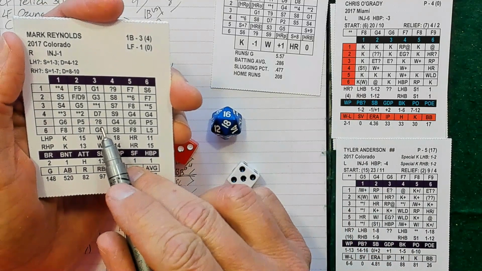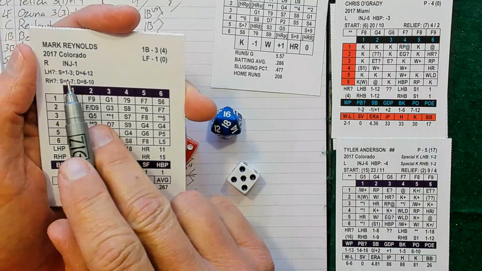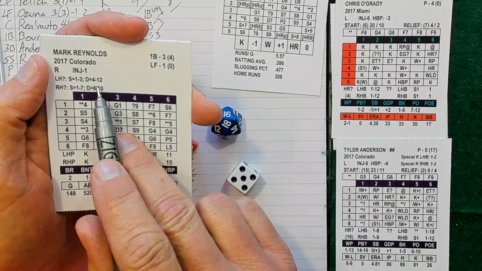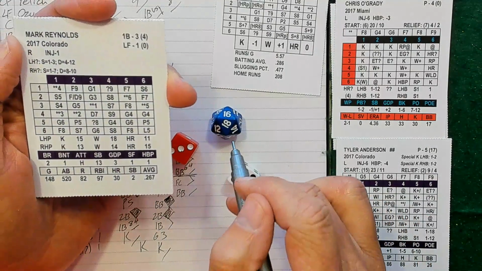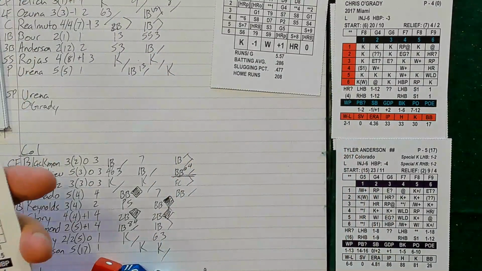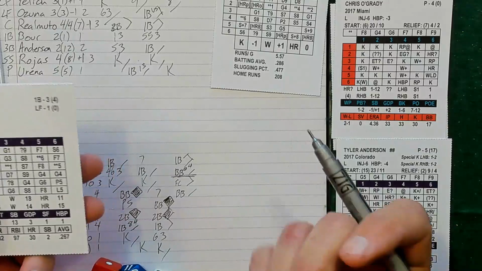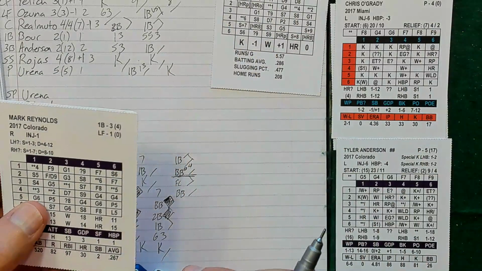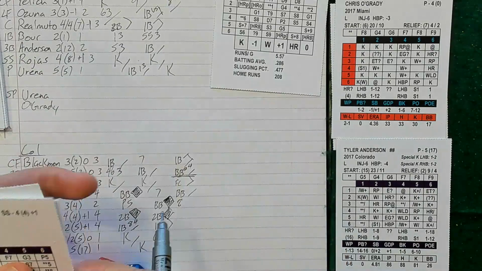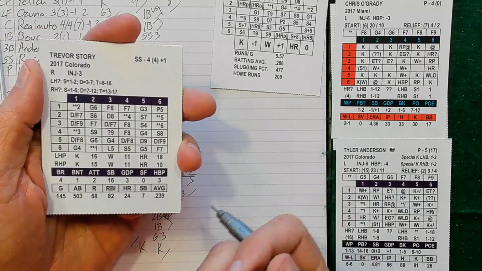3-5. 3-5's a question mark 8 to center field. And he's a lefty. 4-12 is a double for Mark Reynolds. And it's an 18, so it's going to be a fly out to center. And it could be a runner on third. You're going to look at his sacrifice rating. If it's equal to or less than 1, which you can't get less than, but if you get to 1, it would be a sac fly. But no sac fly. So 2 away, bases loaded. And a short fly out to center by Mark Reynolds.